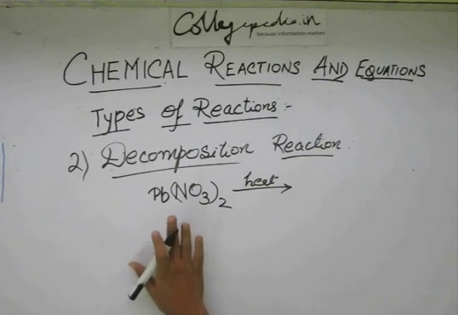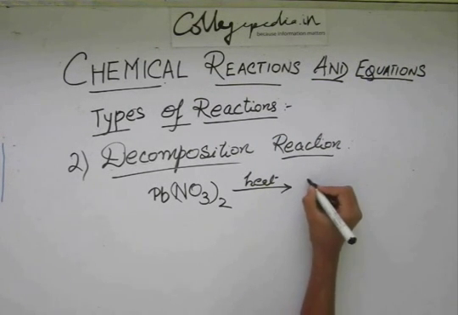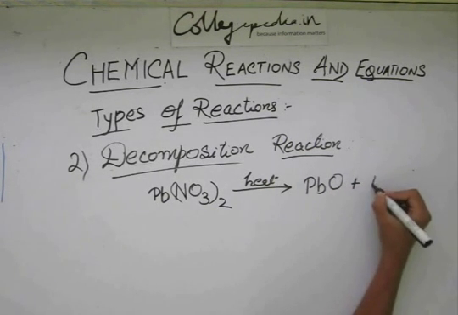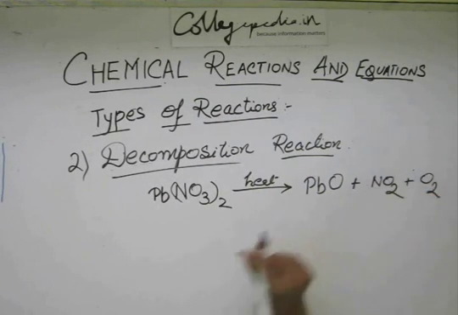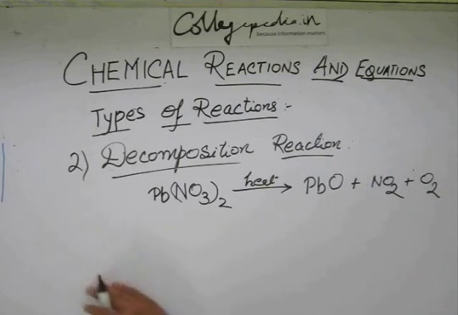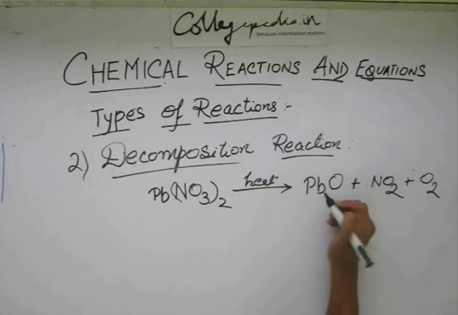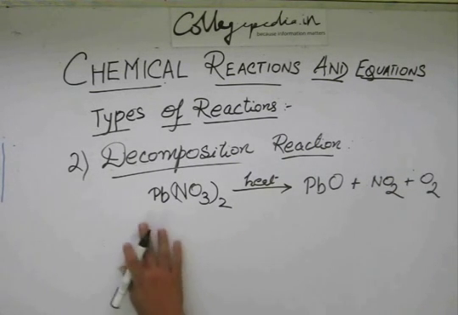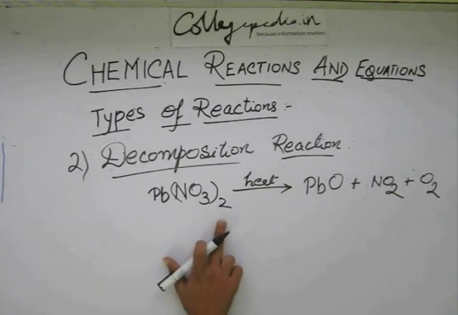So the reaction is lead nitrate, when heated, it decomposes and it forms lead oxide, nitrogen dioxide gas and oxygen gas. This is the reaction. So balance this reaction. Try balancing it yourself first. Okay, so you see, this is the most complicated compound. Lead is already balanced, Pb1, Pb1. Nitrogen over here is 2.